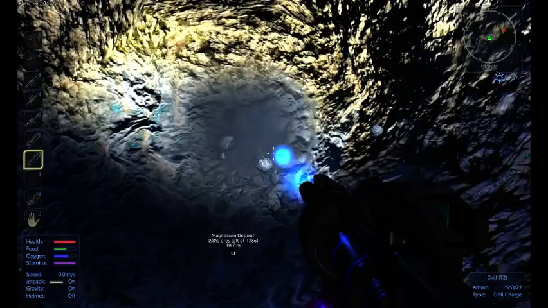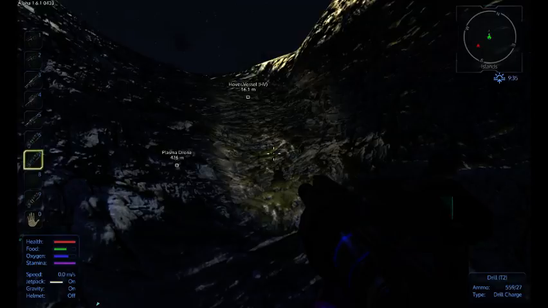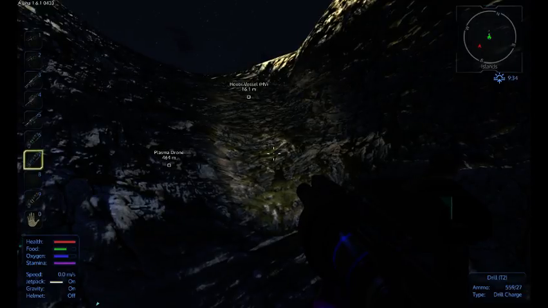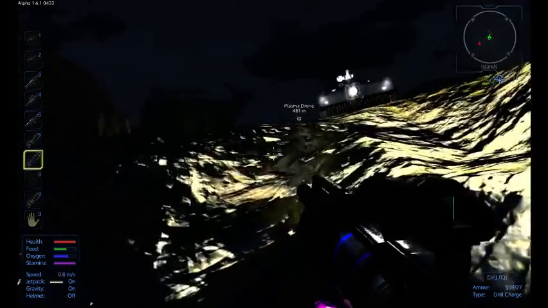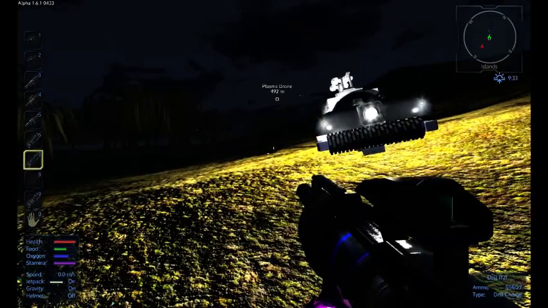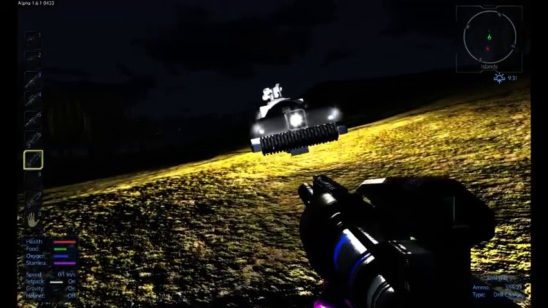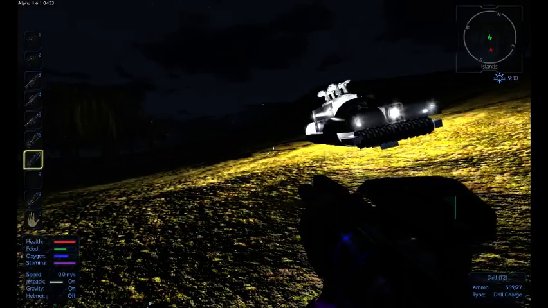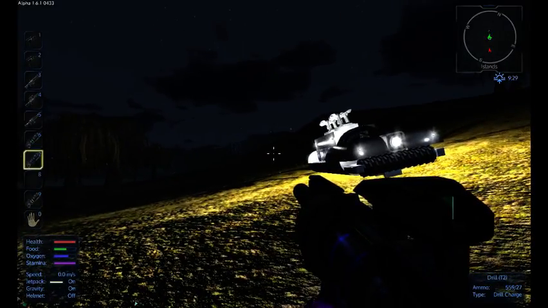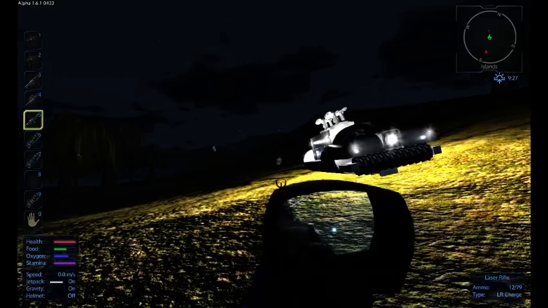And we've got a large drone here. Right, it's a plasma drone. Hopefully our other vessel is not getting attacked. And it always freezes when we do this.